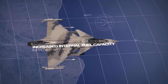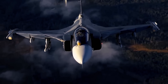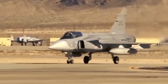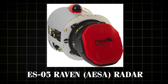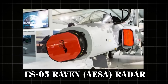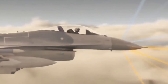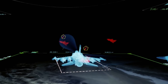The aircraft's internal fuel tanks, with a combined capacity approximately 40% larger than those of the older Gripen models, benefit from the relocation of the landing gear to the inner wings, which optimizes space and enhances fuel storage. A standout feature of the Gripen E is its ES-05 Raven Active Electronically Scanned Array (AESA) radar, which is mounted on a swashplate. This radar system offers a wide field of view and the ability to track multiple targets simultaneously, providing pilots with a significant tactical advantage.